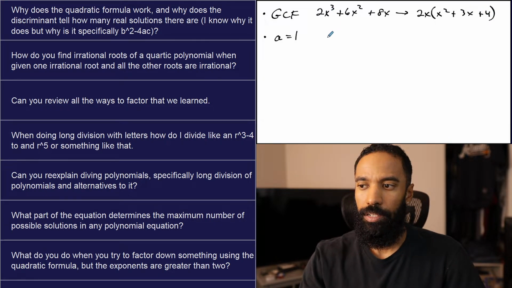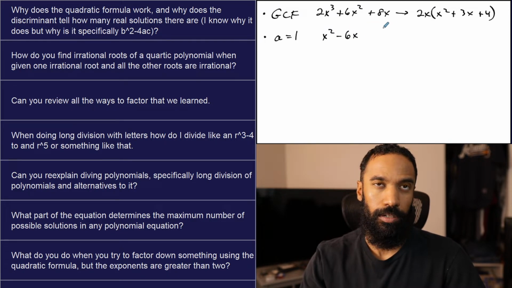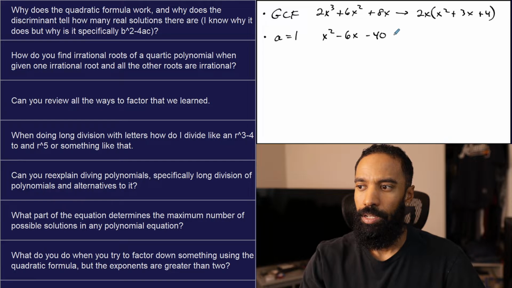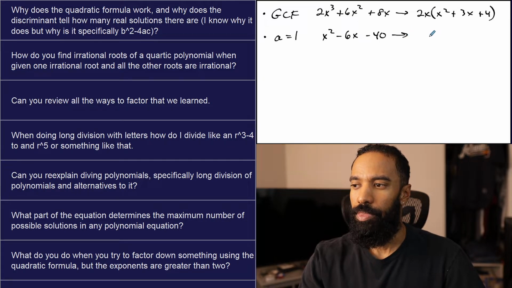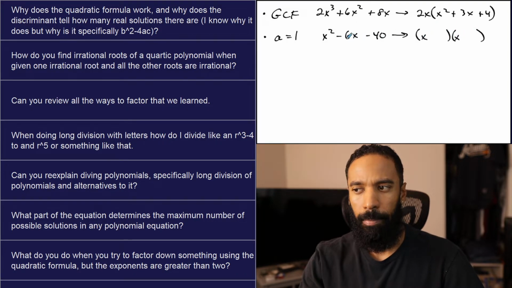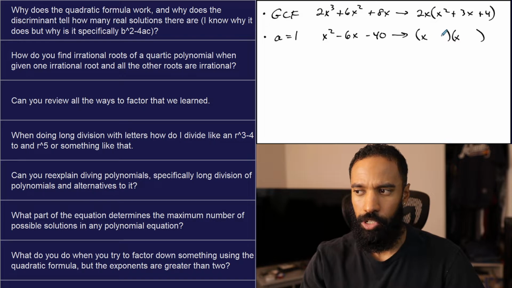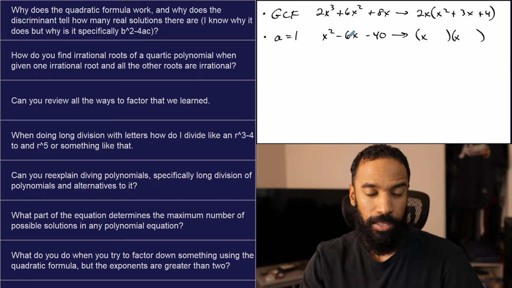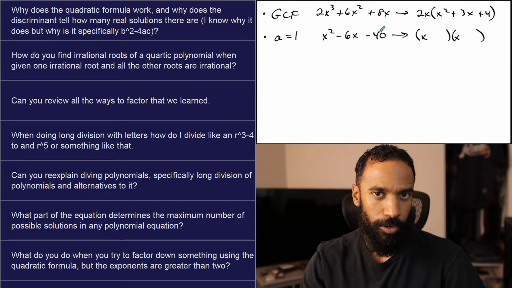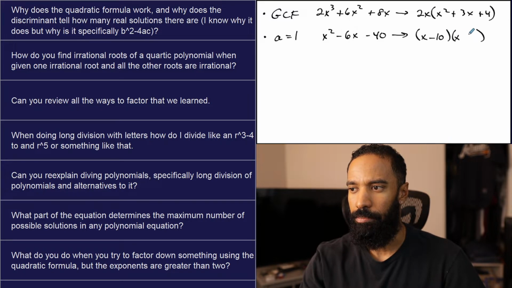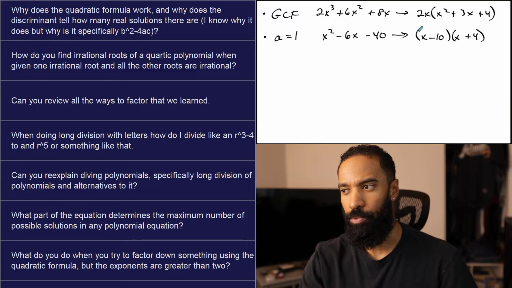A equals 1, factoring those, where you have some sort of x squared minus 6x minus 40, like that. And so this kind of factoring was, because these are just both x and x, that means that the two middle terms that combine are just multiplying by a 1 here. So whatever these numbers are, they also add to those, but they're factors of 40 that you're looking for. So in this case, it would be negative 10 and positive 4, like that. Negative 10 plus 4 is negative 6. Negative 10 times 4 is negative 40.